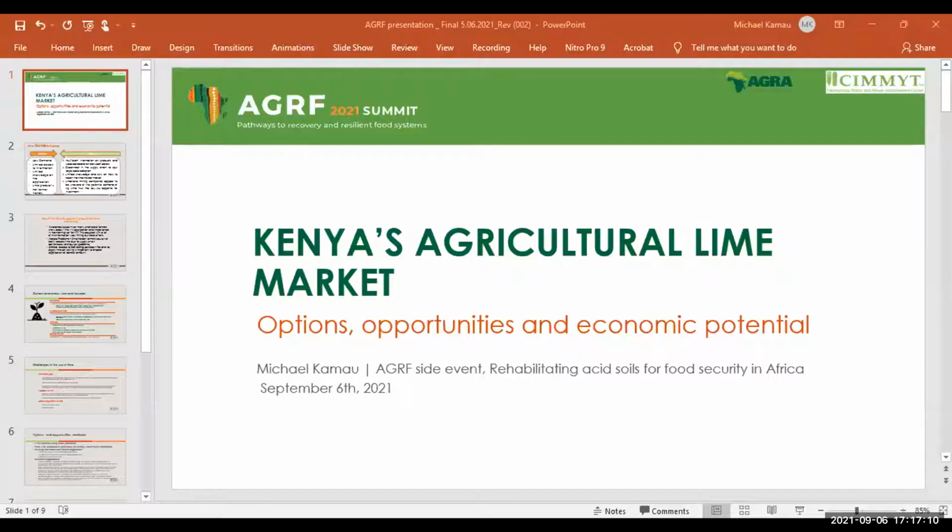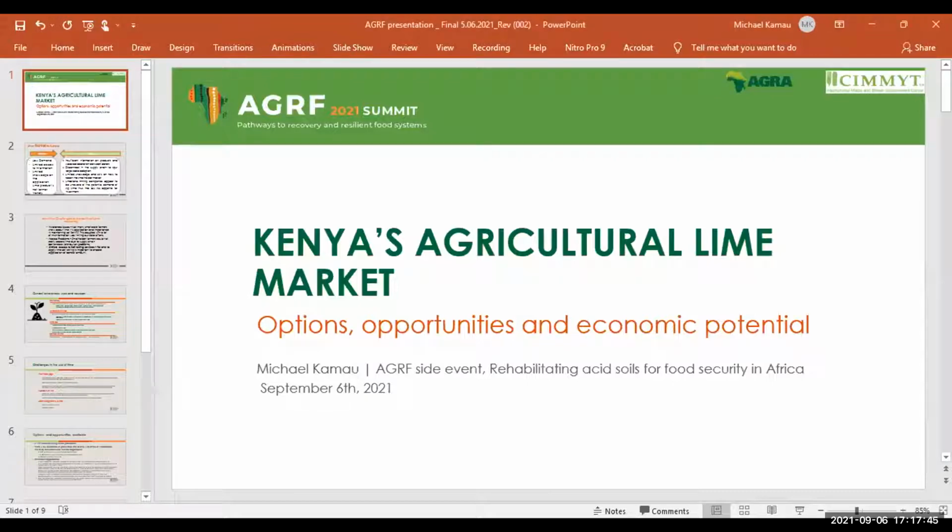Michael Kamau works as a sector manager in charge of agricultural inputs at the Kenya Market Trust. He is a very experienced agronomist and a program management specialist with over 15 years of experience in the private sector and also development sectors. His current responsibilities actually include developing partnerships and managing relationships with stakeholders in the private sector at both levels of government.